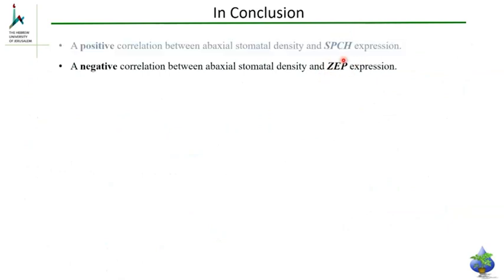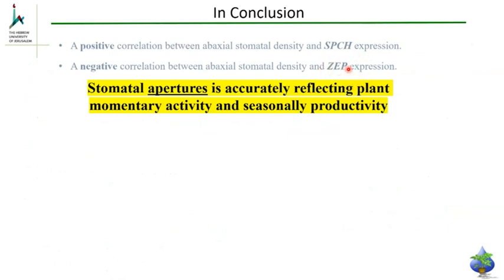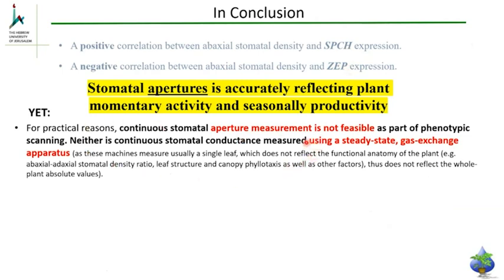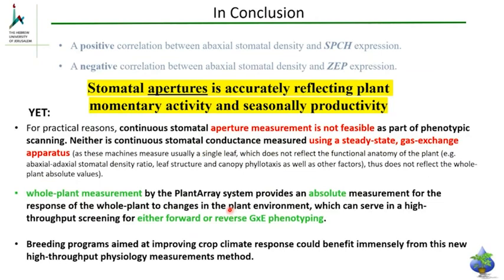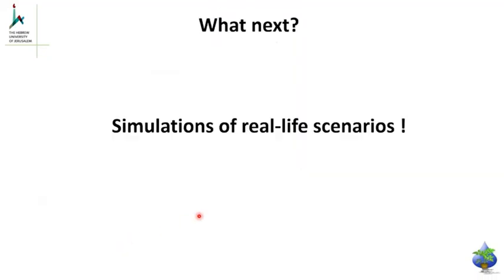As I showed you, we saw that the speechless gene is probably important in regulating gene expression, and the zeaxanthin is also important there, probably as a stress response. So obviously, if you can measure the stomatal aperture it is very important, but both manually, as I showed you, or using steady state gas exchange is very tedious and very low throughput. What I showed you is the planetary system, where you get, first of all, the whole plant measurement, an absolute measurement, and you compare continuously and simultaneously. So we think that in breeding or a similar functional project, this is very, very important.